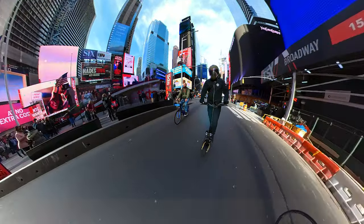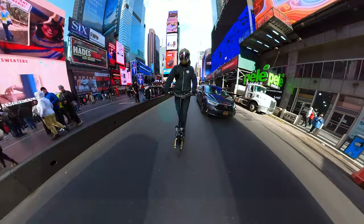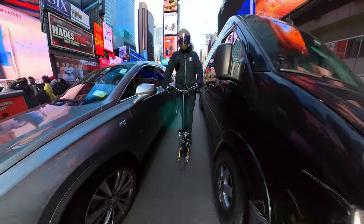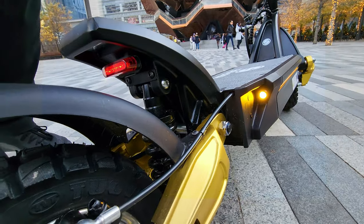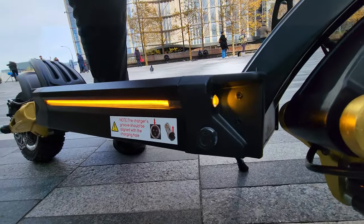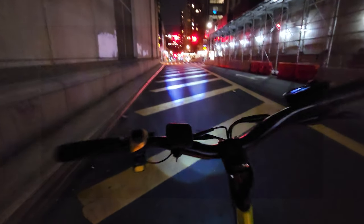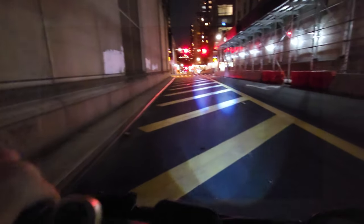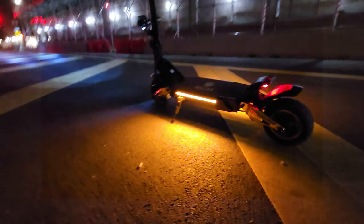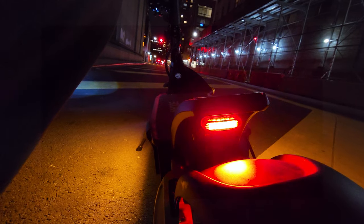The console is cool, with a compact ignition key with safety button features, USB charging — which is very useful — and a maximum load capacity of 330 pounds. You can choose between off-road or road tires, and it has bright lights and turn signal indicators, which are very useful in city traffic — both in front and on the sides.